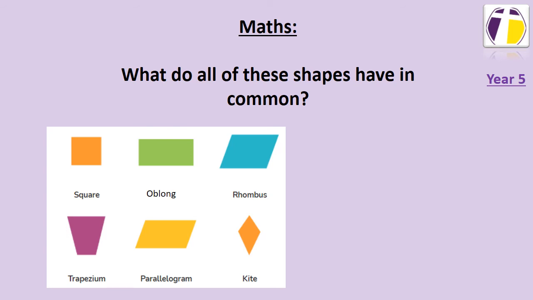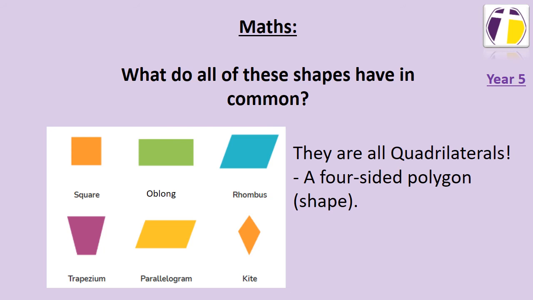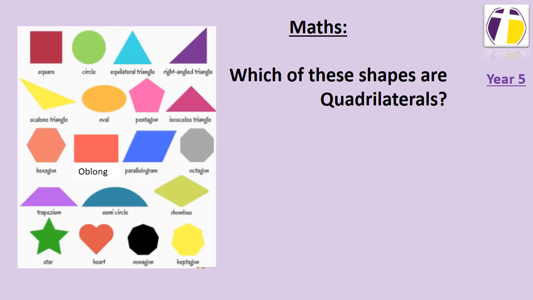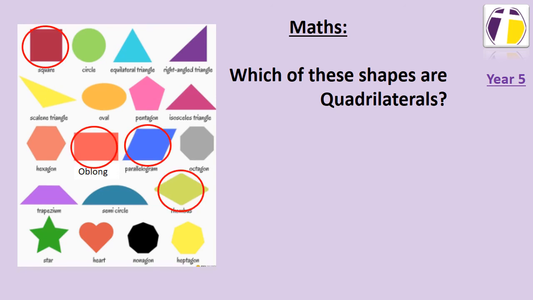In maths this week we have been recapping 2D shapes. I wonder if you can spot what all of these shapes have in common with each other. Hopefully you noticed that they are all quadrilaterals, meaning that they all have four sides. Here I have a whole page of 2D polygons. I wonder if you can spot which ones are quadrilaterals — which ones have four sides? Here are all of the quadrilaterals on this page: we have a square, an oblong, a parallelogram, and a rhombus. There are also other quadrilaterals — I wonder if you can think of any.